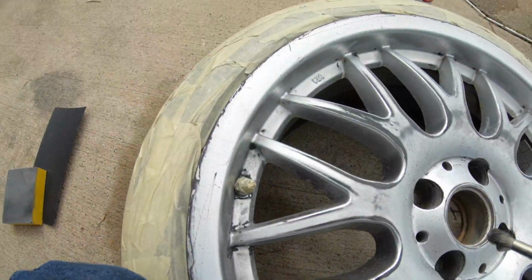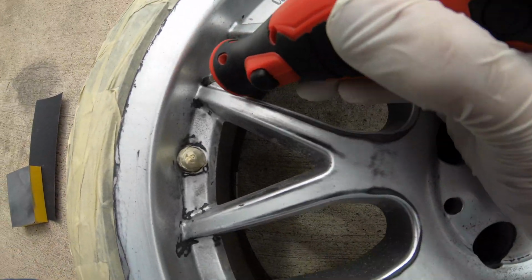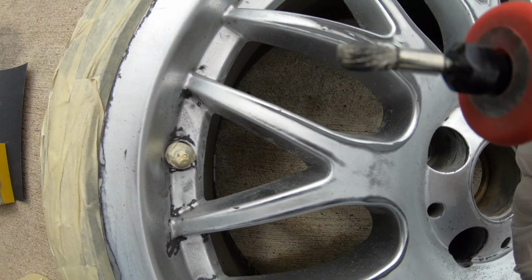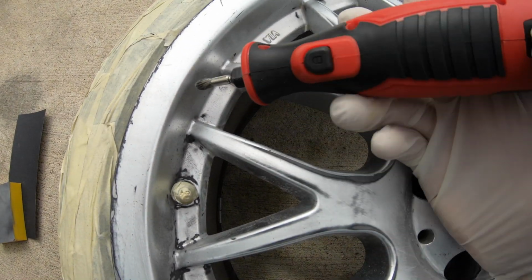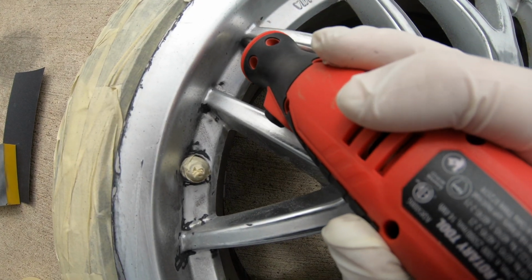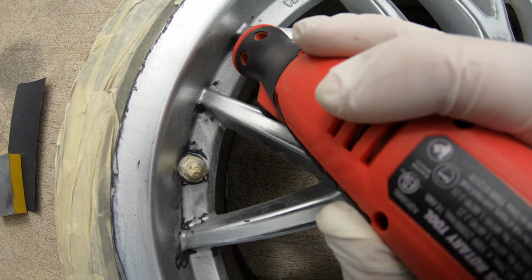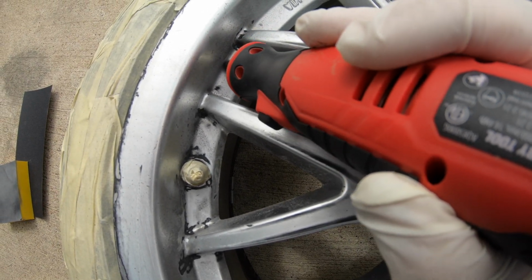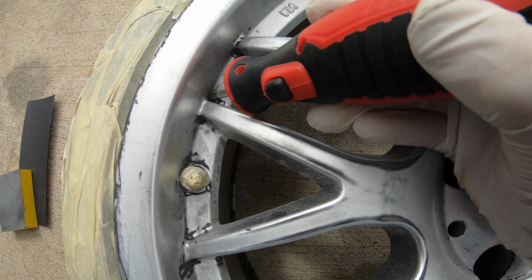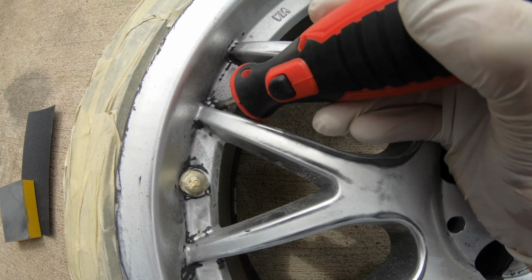Okay, guys, when you got those hard to reach corners, like this one right here, you see how there's dirt still right there? Make sure to have something like this to be able to take that off as easy as possible. Look how easy this stuff is. Look how easy it is to take it off. Easy. Yeah, make sure to have this tool to help you out a lot.